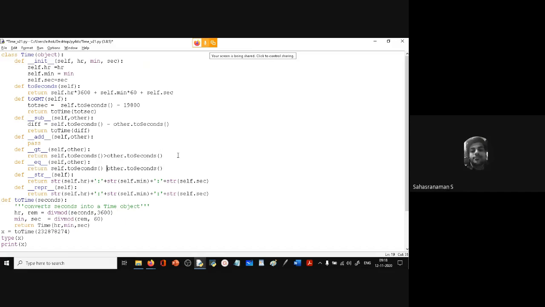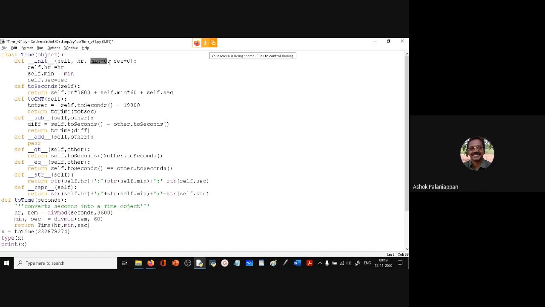Return what? Equal to equal to. Good. Now we can also have some default values for the minute and second. If we don't specify the minute, it is equal to 0 minutes. If we don't specify the seconds, it's equal to 0 seconds. But then we can mandate that the hours must always be specified. All right, so these are default values.